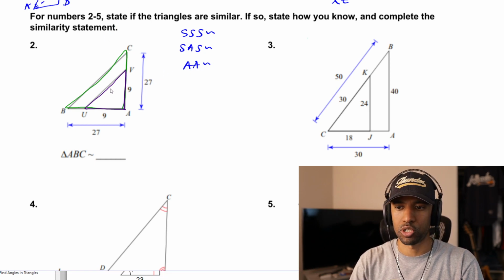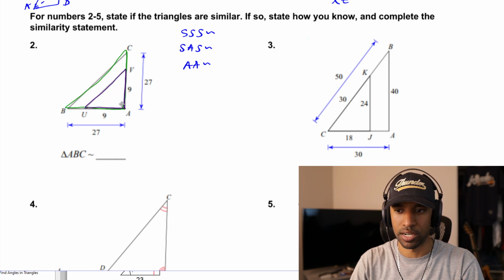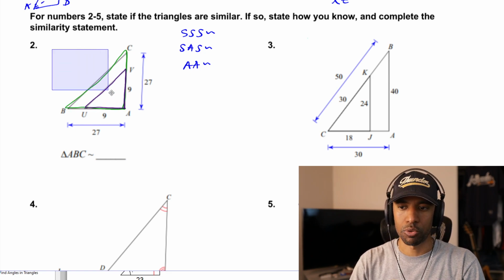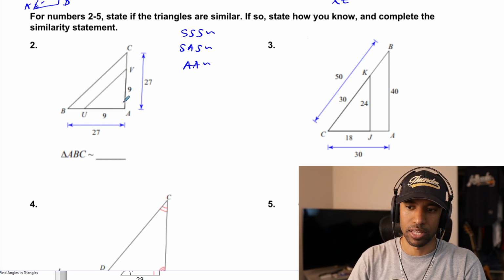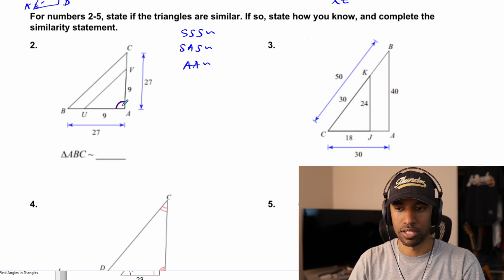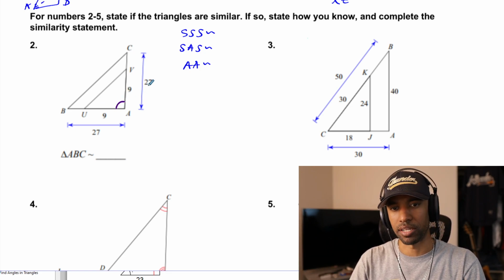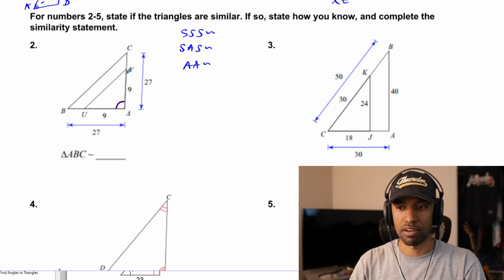Now, as those two separate triangles, guys, understand that they both share that angle A. You see how purple's going to join in? They share this angle A. That's something called the reflexive property that shows that angle A in one triangle is congruent to angle A in the other triangle. So I do have a set of angles that are congruent. Again, the A in the small and the A in the big by the reflexive property. That's good. But I can't get another set of angles congruent here.